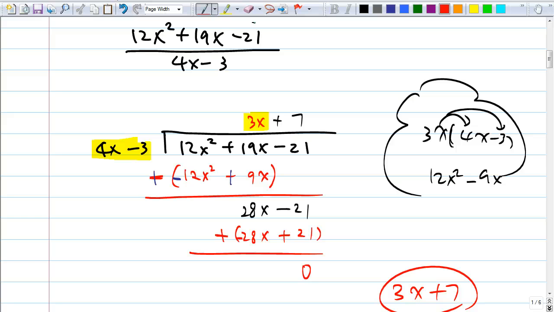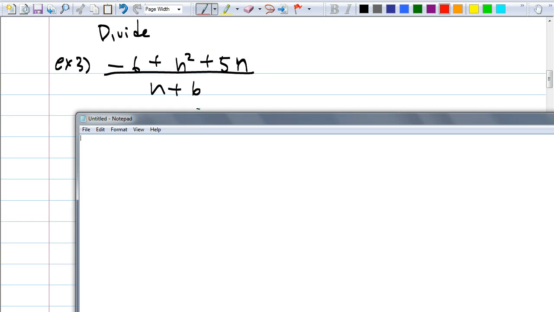So I know that this is the first time you're seeing it, most of you. So I want you to do this yourself. It may be a little confusing at first, but as you get used to this, you will see that it's the same exact thing that we did with the numbers. So here's example 3.